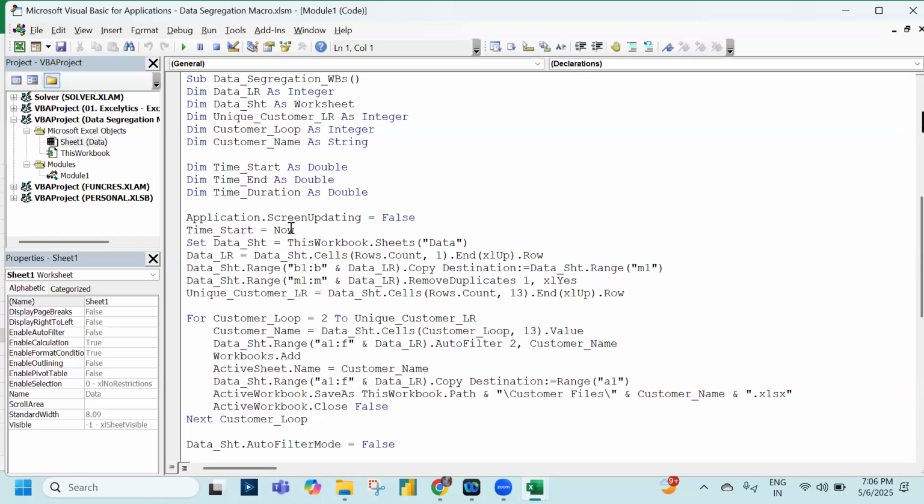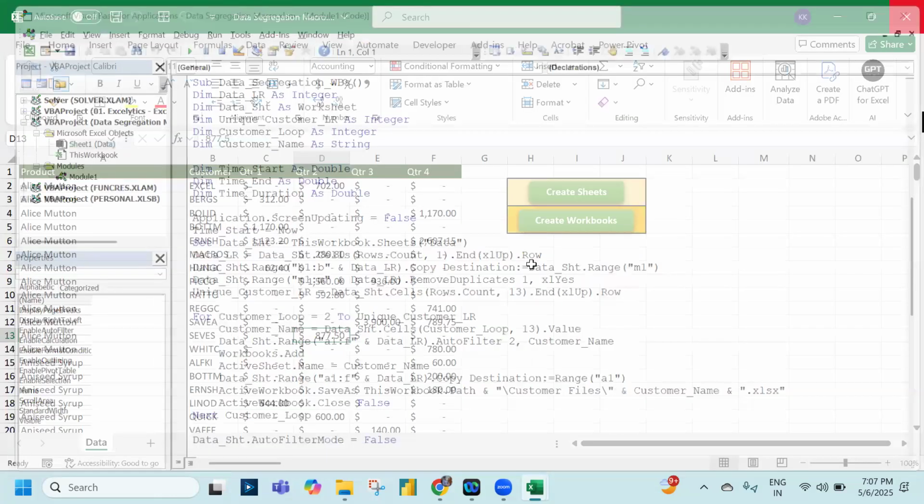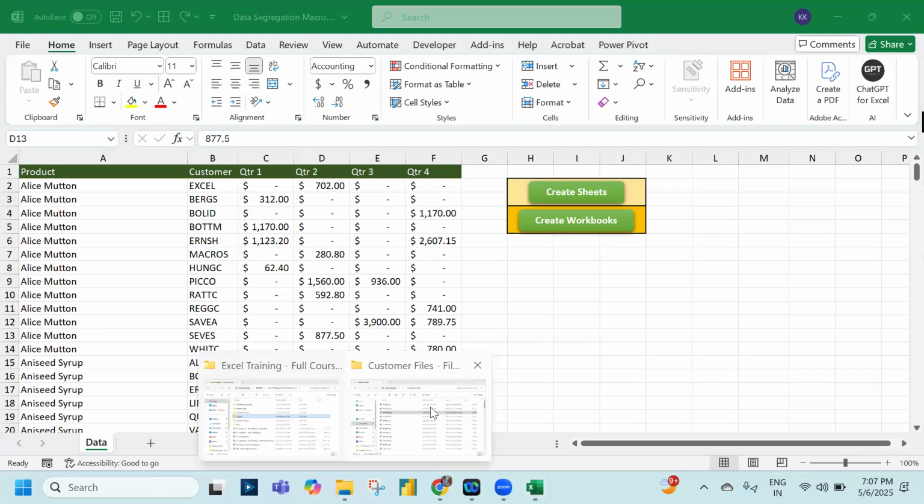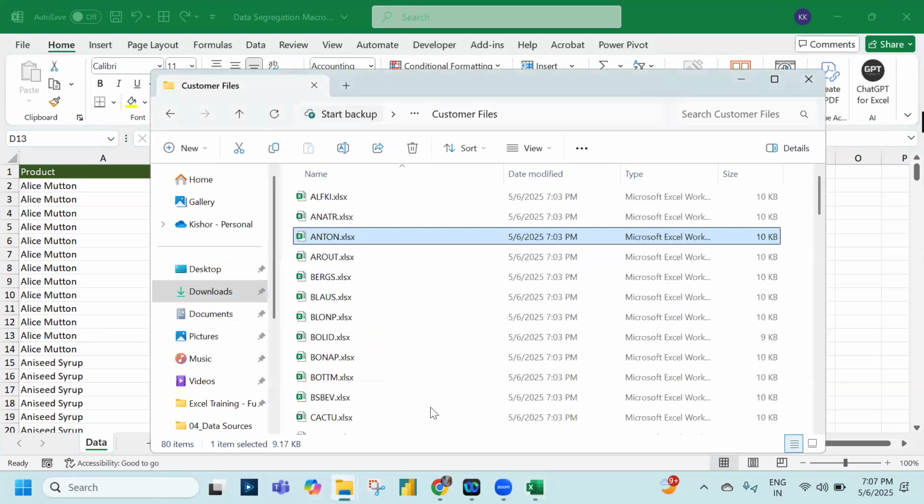Writing code is better, but the only challenge is that at this point, you are not too sure what this code is, what that Dim is for. But if you learn this coding language, you can save at least a couple of hours every day, because we all invest a lot of time in Excel reports. Instead of doing all these things manually, you can automate them. That is a separate training program, our VBA training program. But once you are good with that, just by clicking a simple button, you will be able to get all those things done in a few seconds.